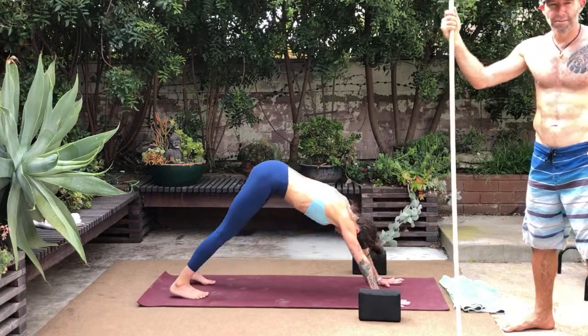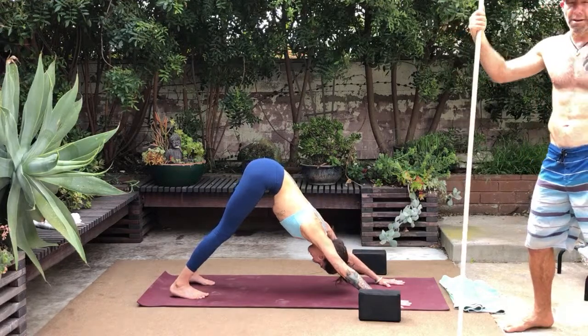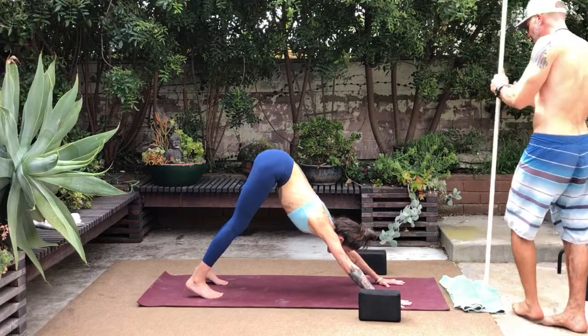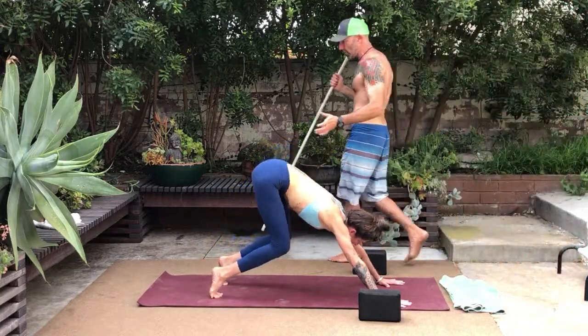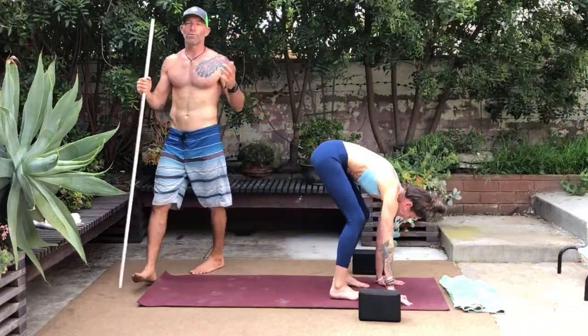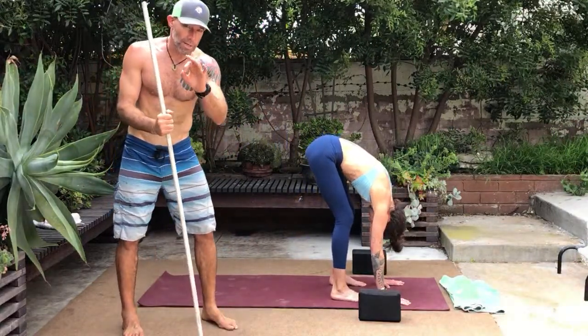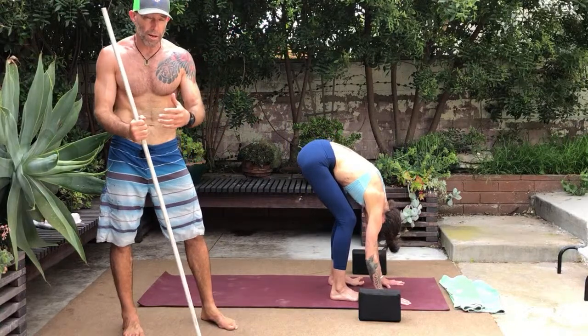Nice, everybody. Downward facing dog. Take an inhale here, look forward. And at the end of your exhale, step your feet up behind your wrists. Your feet are going to be about hips width apart at the top of your mat. It's our forward fold, right? Little bend in your knees goes a long way with saving your hamstrings and your lower back, everybody.